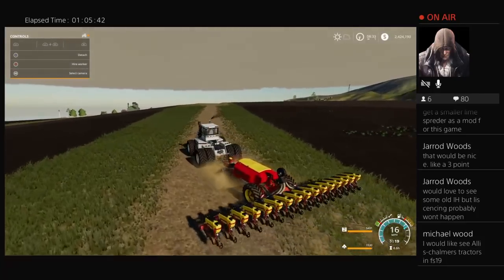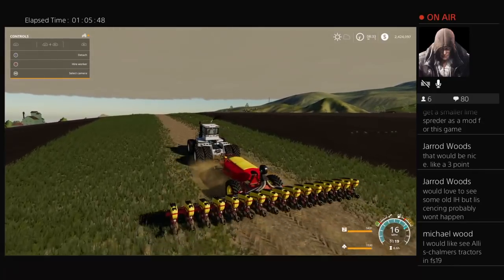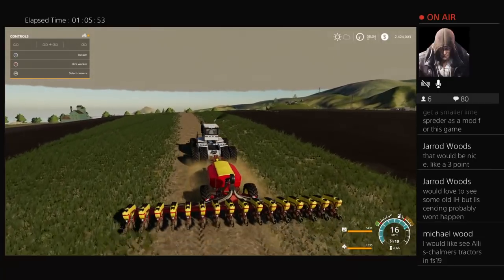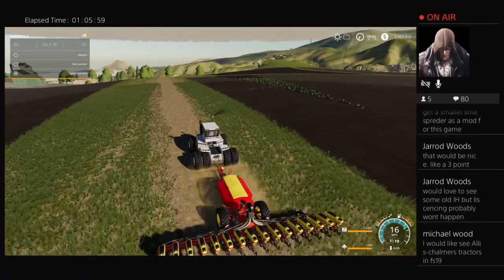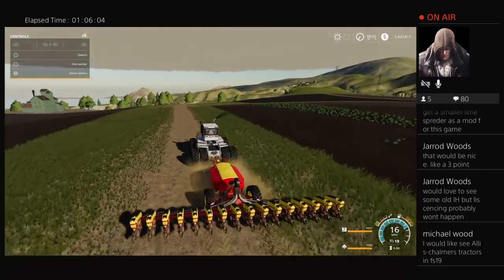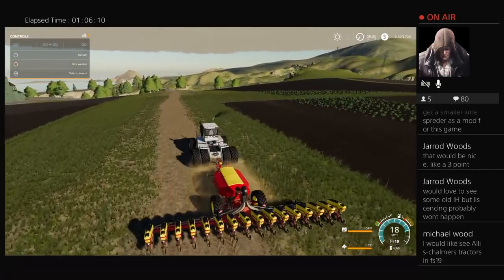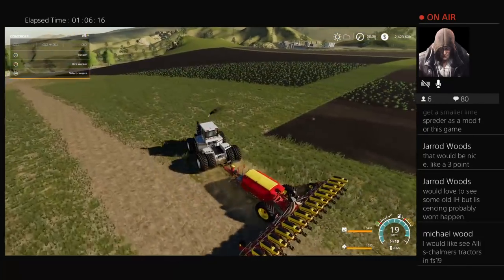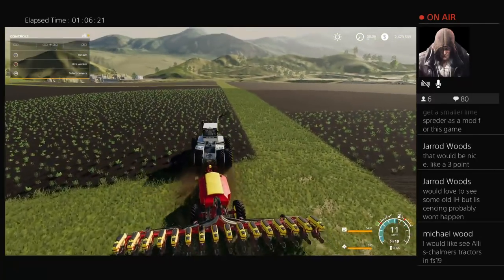Alice Chalmers tractors in FS19. Yeah, they're owned by Agco. I'd like to see Gleaner myself, but it's just one of those things where you just never know. If Agco would allow some of the older machines to be in the game, but maybe they don't want to showcase their older machines. I don't know. I don't see why they wouldn't, but yeah, it's hard to say.